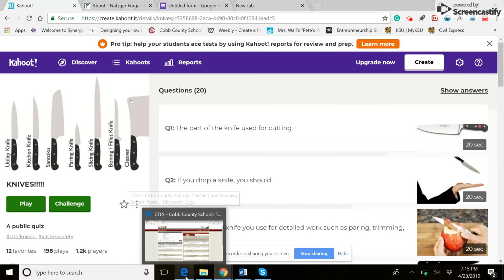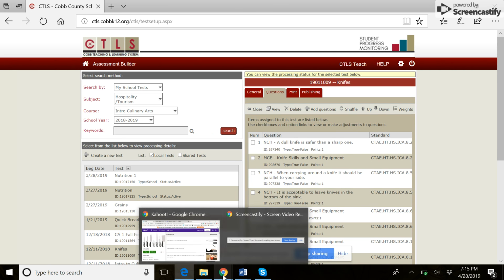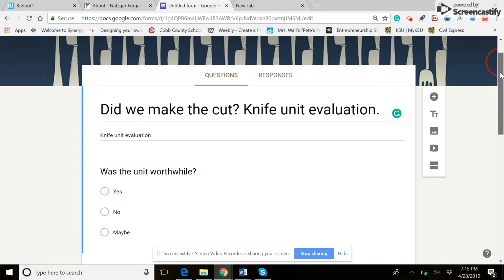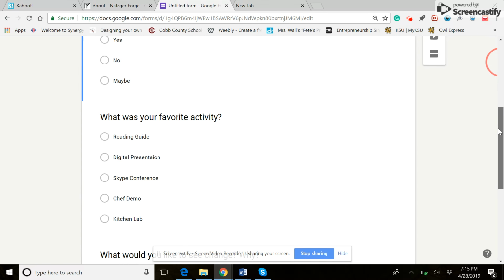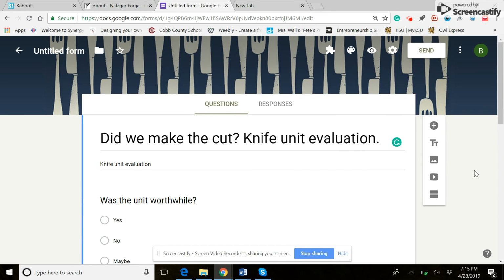Once I show this, the next day we take the test. Once again, I use the CTLS format to give them the post-test, which is going to be the exact same as the pre-test. And once I get done, I have a Google form which I give them and just ask them what they thought about everything, which is always a good idea because it helps you build for next year and helps you make it more intriguing, so that you can make sure that you're doing the best that you can.